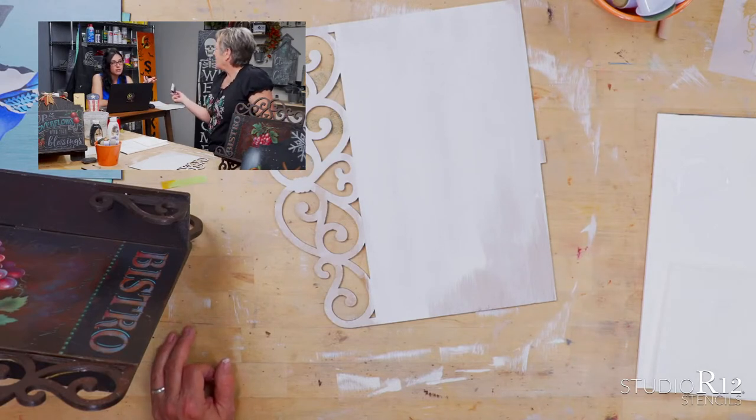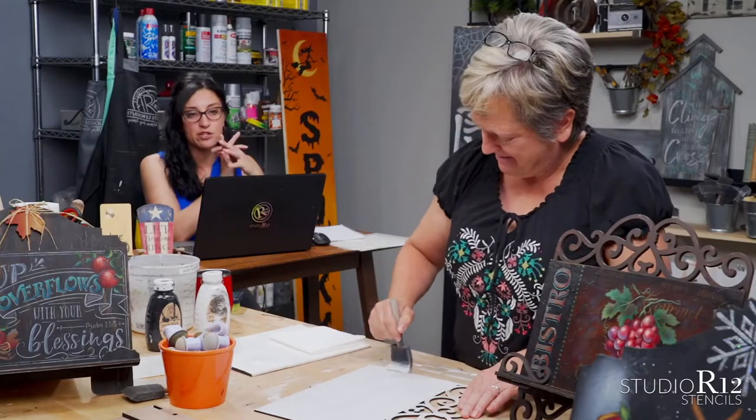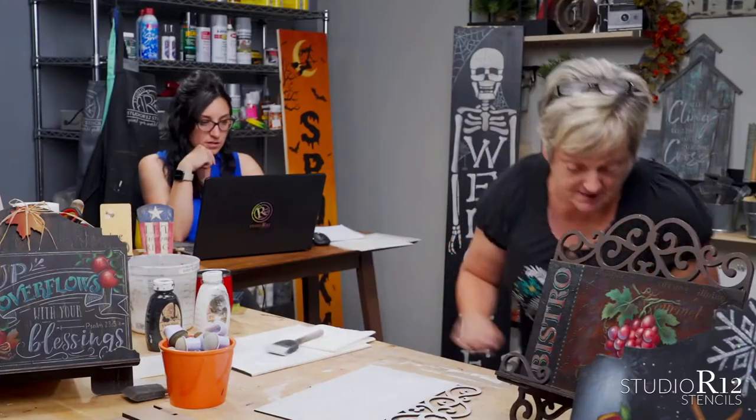Well, we have lasers, so we always etch them. But we can definitely paint them. It'd kind of be like doing the noodle board that we did, and you would just want to make sure to put the food safe wax on top of it. Yes, so your Clapham's beeswax.